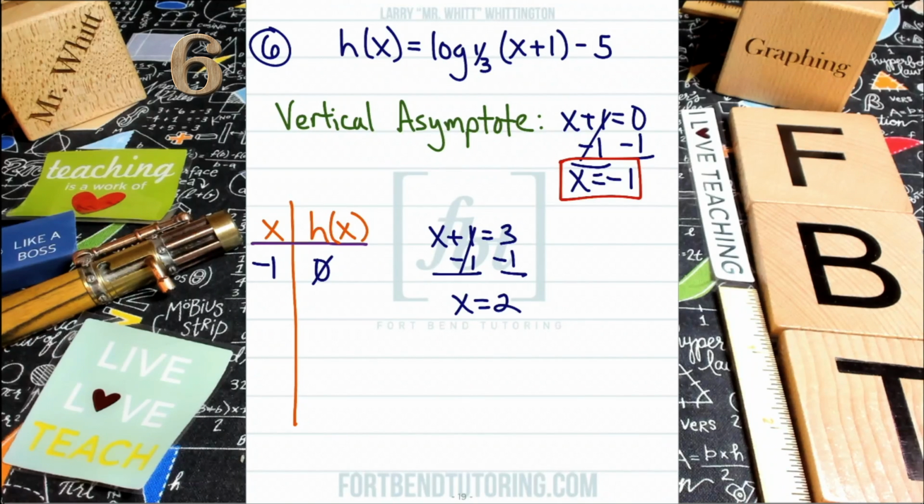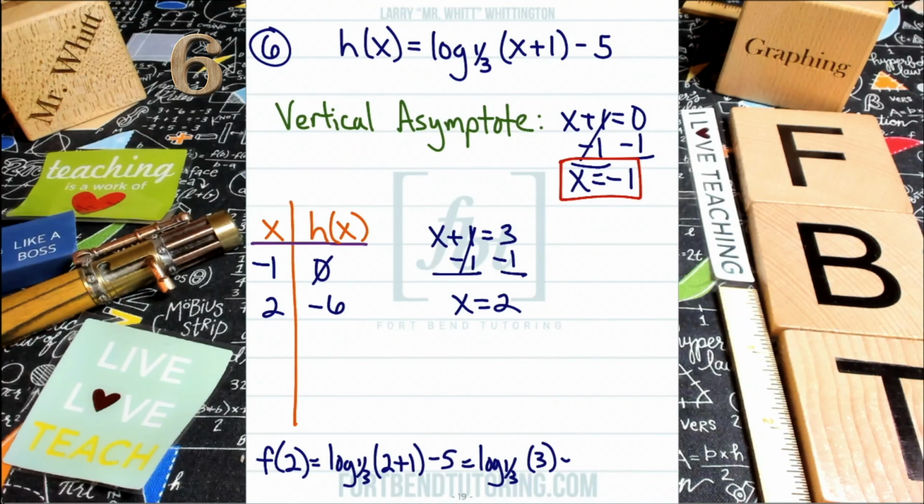So when you have x equals 2, then that means that your argument is going to be the reciprocal, and therefore that immediate result is -1. Then -1 minus 5 gives you -6 as a final result. All right, so don't forget, once you simplify the logarithmic part of that equation, that you'll also need to subtract 5. All right, and now here you guys, let me once again show you what that is in slow motion. You'll have f of 2 equals log base 1/3 of 2 plus 1, minus 5. This gives you log base 1/3 of 3, minus 5.